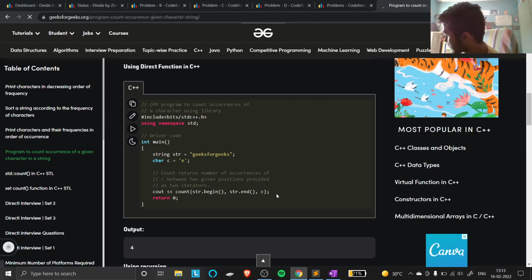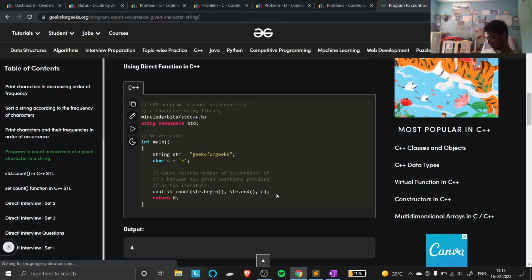If I find n occurrences, then L plus n, because all 9s will become 10.